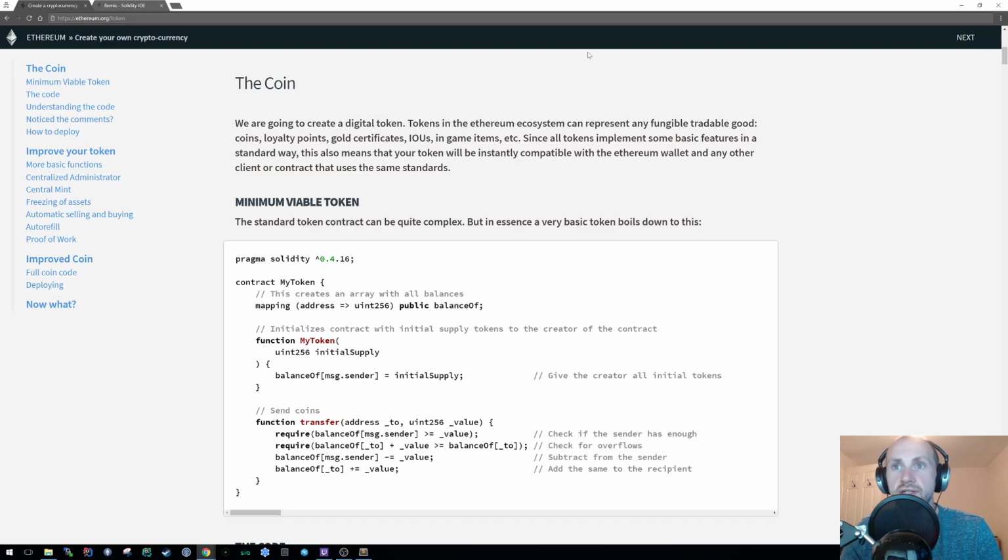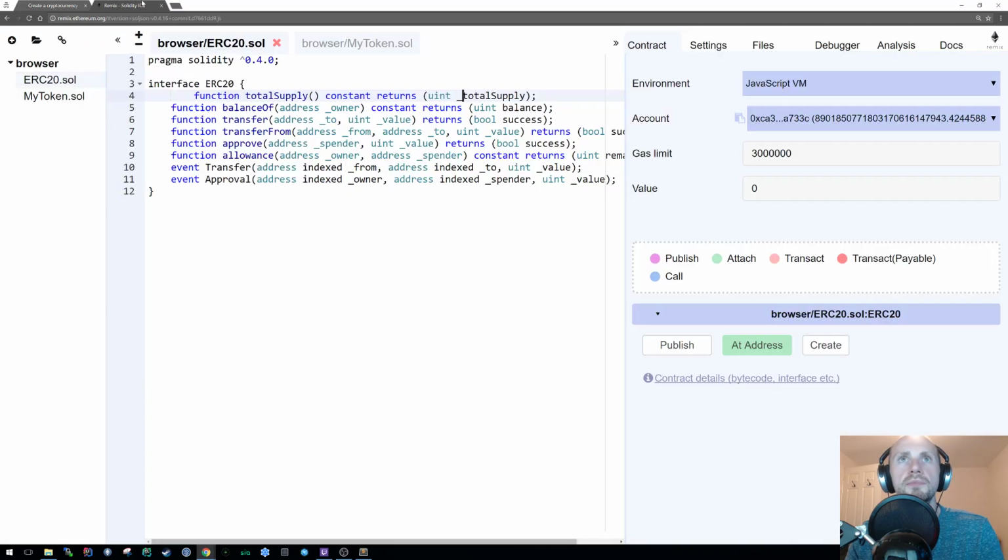So sticking with today's tutorial, I've already opened the page to the Ethereum token sort of homepage. Now there is this concept of minimal viable token, as you can see in front of us now, where we simply have a constructor and a transfer ability. This doesn't really work in practice if you actually want to utilize your token to its full extent. So to make sure that we have our token developed to its full extent, we're going to look at the ERC20 standards. Now I will leave a link to this page in the description box below if you do want to have a look at it, but let's jump into Remix.